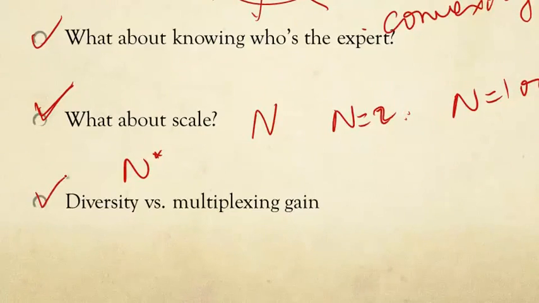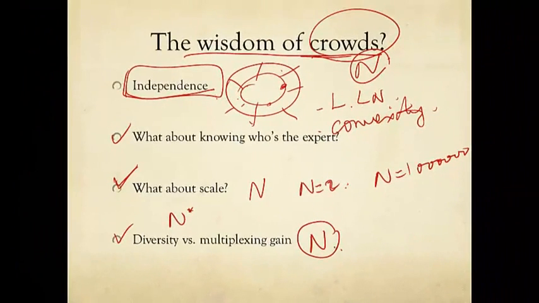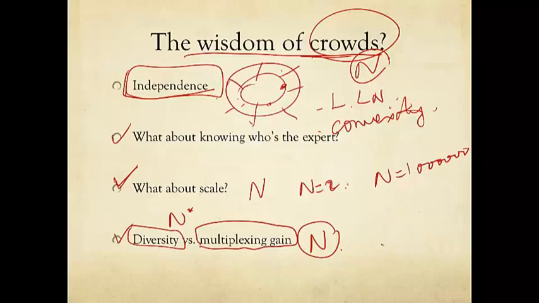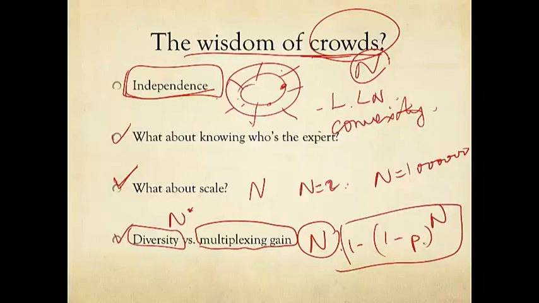The third objection, or I should say addition to this discussion, is that this factor of n is only one view on wisdom of crowds, what we call the multiplexing gain. There's another view called the diversity gain that says if there's some bad events you don't want to happen, then by putting n of these entities together, you get (1 minus p) to the power n, where n is again the size of the crowd effect. This is called the diversity gain. This is called the multiplexing gain. We will encounter this diversity gain in later chapters. In fact, we encounter both kinds of gains in the wisdom of crowds in both technology and the social networks, between wireless networks on your Wi-Fi LTE network all the way to Galton's example. But this is our first encounter on one side of this coin.